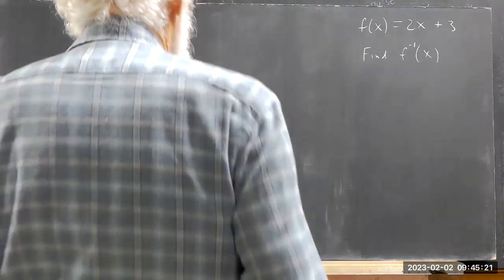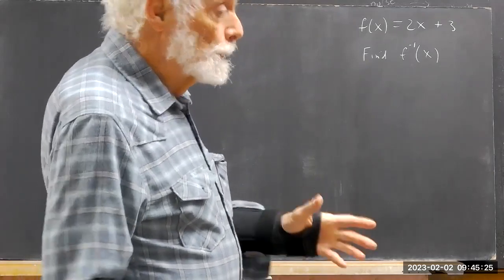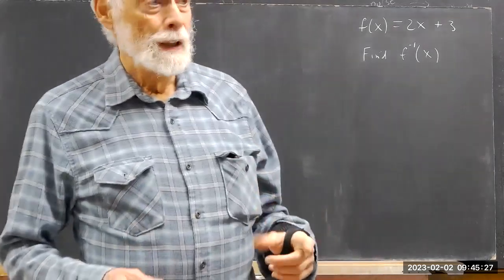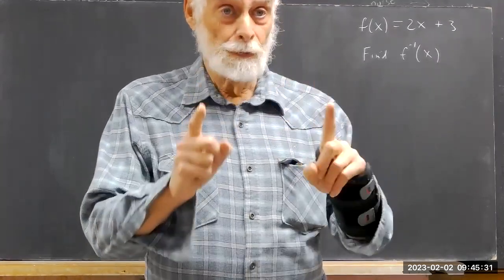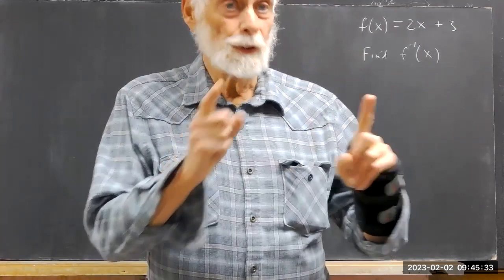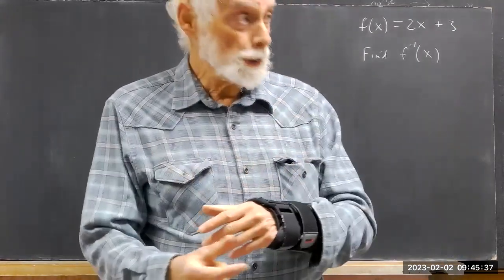Okay. You've got this function, you want to find the inverse function. Remember what we did last time? I defined the inverse function for any of your basic functions as what you get when you switch those columns. So you're switching X and Y. Then we looked at the graph and saw how you switch X and Y.